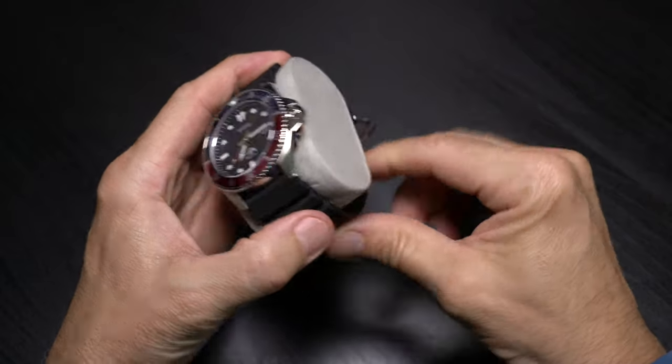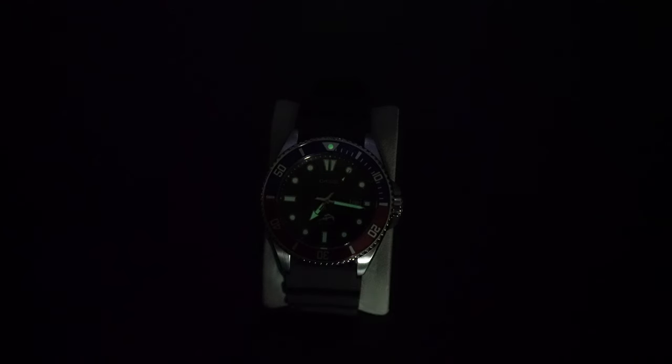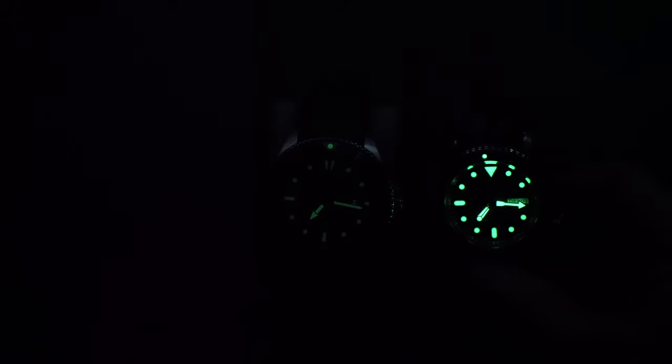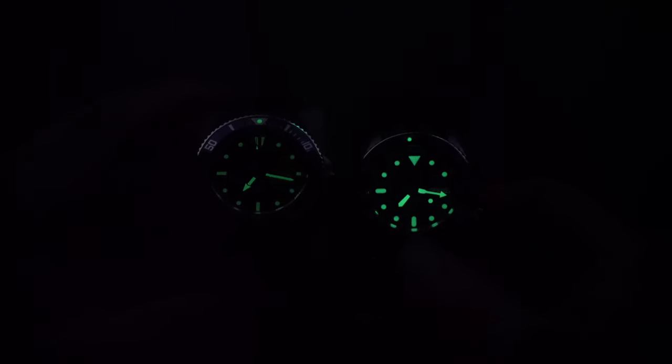As we mount our Duro onto a pillow, there's so many good things I love about this watch. Now let's talk about what I don't love about it — the loom. And don't adjust your screen as I bring in my SKX 007 from Seiko. There's nothing wrong with the camera. The loom on the Duro is horrible. But if you keep your everyday carry flashlight with you, you can keep this thing charged up — too bad the charge doesn't last longer than a couple of minutes. This isn't a major deal breaker, but it's definitely something to point out. The loom fades against our Seiko SKX 007. Seiko's loom is legendary, and the loom isn't great on the Duro.